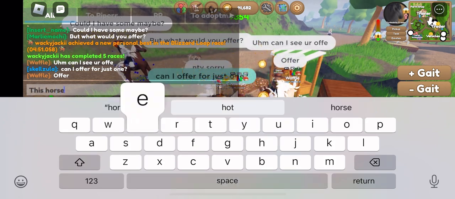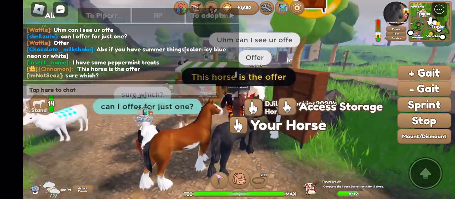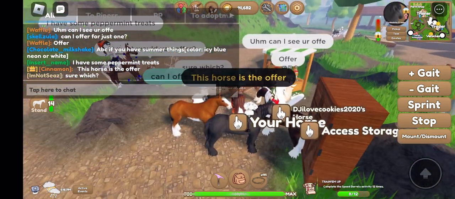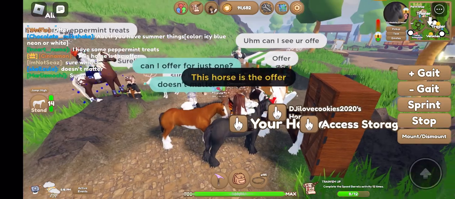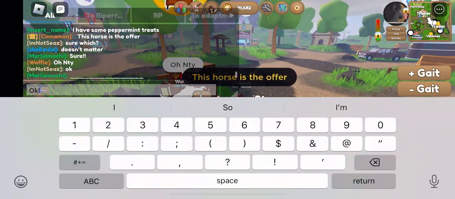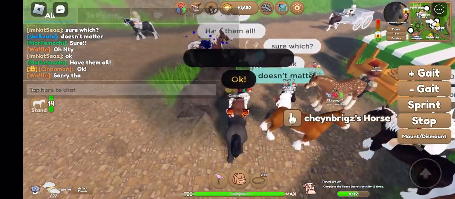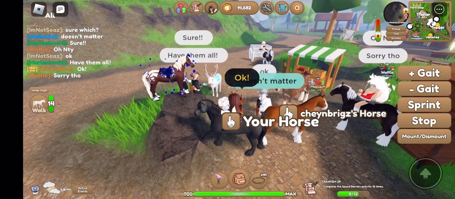Oh, Artheonomy, can I see your offer? That is the offer. Steel Gray Clyde is the offer. Let's see if they accept it or not. I mean, if I don't get a brown seal today, that's totally fine. I'm fine with waiting. Oh, so they say, oh, no, thank you. Okay, that's fine. I'm fine with that. So, let's see. Anyone else that has things for trade?